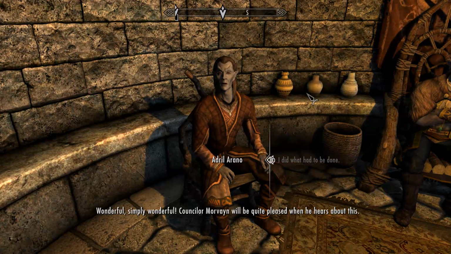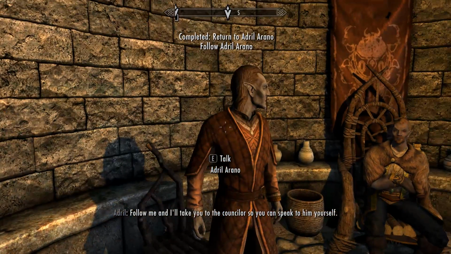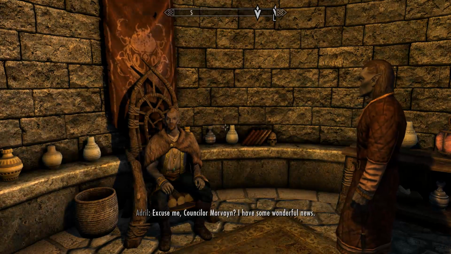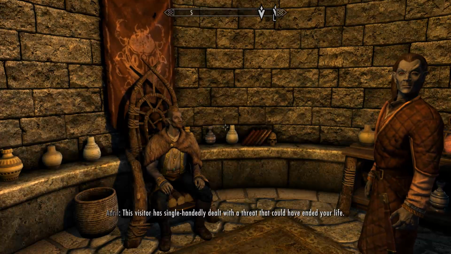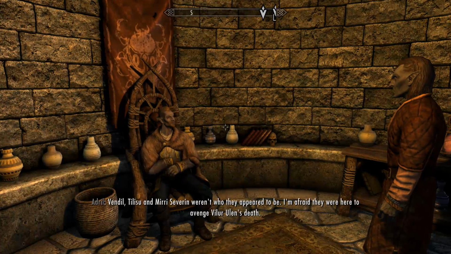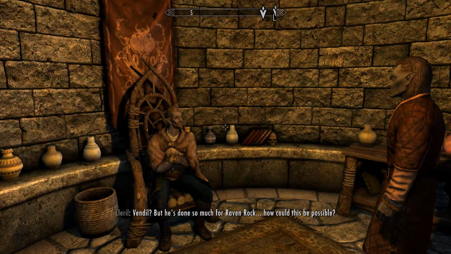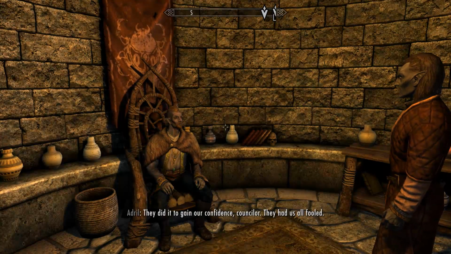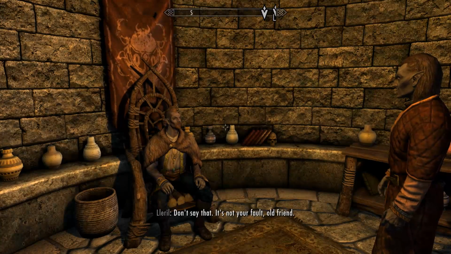Wonderful. Simply wonderful. Councillor Morvain will be quite pleased when he hears about this. Follow me, and I'll take you to him right here, so you can speak to him yourself. Excuse me, Councillor Morvain. I have some wonderful news. Adriel, I haven't seen a smile on your face like that in a long time. This visitor has single-handedly dealt with a threat that could have ended your life. Vendel, Telesue, and Miri Severin weren't who they appeared to be. I'm afraid they were here to avenge Villa Ulen's death. Vendel? But he's done so much for Raven Rock. How could this be possible? They did it to gain our confidence, Councillor. They had us all fooled. I should have been more vigilant. I'm sorry. Don't say that. It's not your fault, old friend.